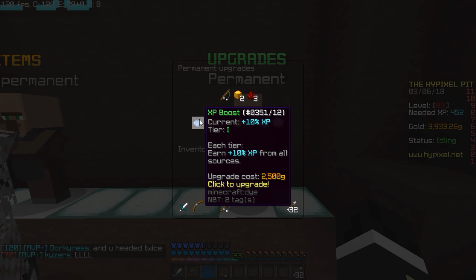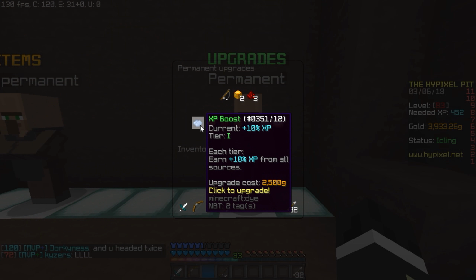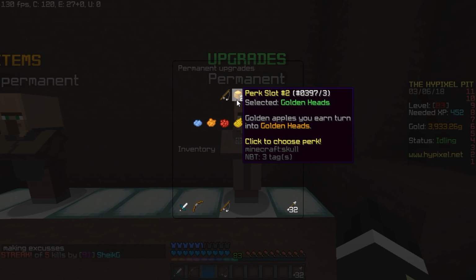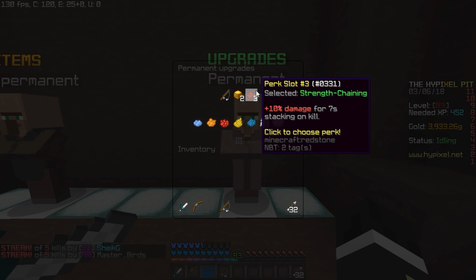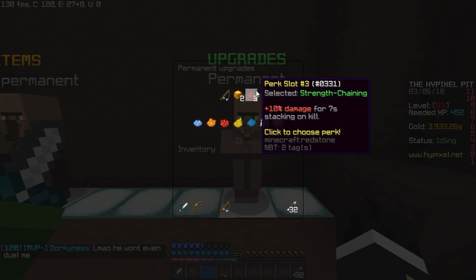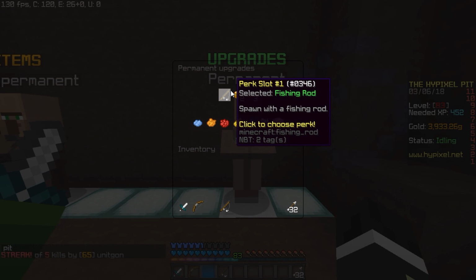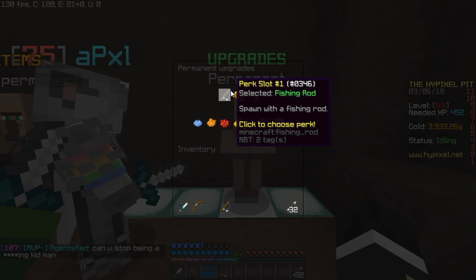Then you've got XP boost, which I'm still at tier 1. I didn't feel like I needed more of that because leveling up isn't my thing. And then you've got golden heads, which are really, really useful. And strength perk, which is really useful. This is how I get my strength chains and streaks. You can get streaks if you keep getting kills without dying. So it's kind of a streak, but it's in the naming, really. And then there's the perk slot.